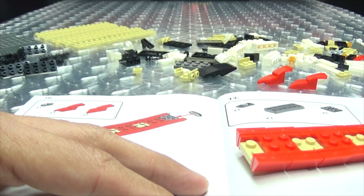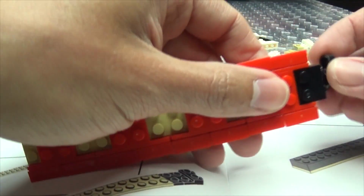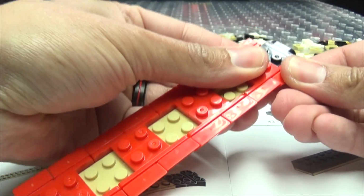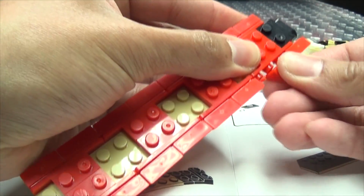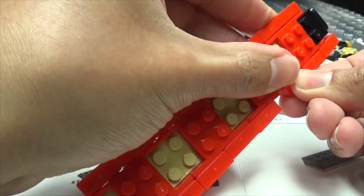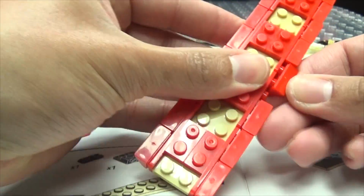Okay, I'm looking for a round 1x2 here. And oops, I put all these red pieces in the wrong spots. Yes, I did. Dang it. They have to be moved back. See, again, this is when mistakes happen, because I'm sitting here distracting myself. I'm trying to do two things at once, and that is when accidents happen. But oh well, it is what it is.